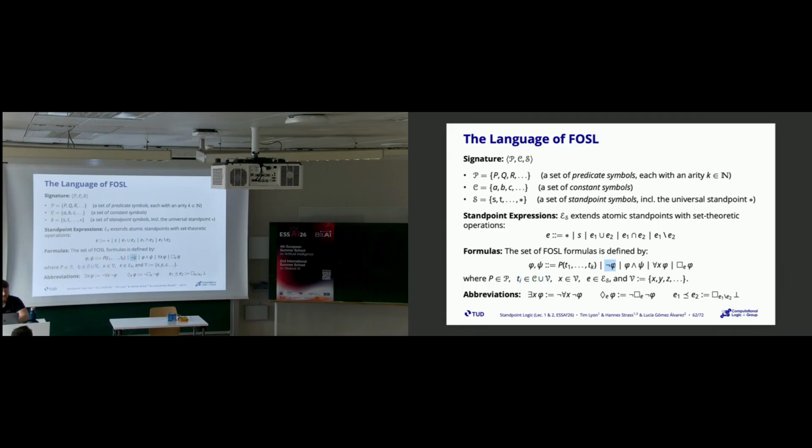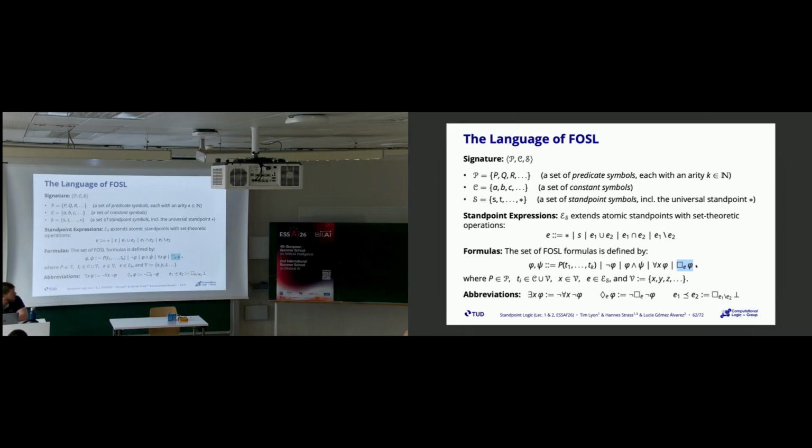We also have full negation in this language, so this is different than the propositional setting where we use negation normal form and only atomic negations. We have conjunction within our language, universal quantification, which says that for all x, some proposition phi holds, and we have finally our standpoint modalities. What this essentially says is that from complex standpoint E, it is unequivocal that phi holds. Where complex standpoint E, I'll explain how that's interpreted later on.